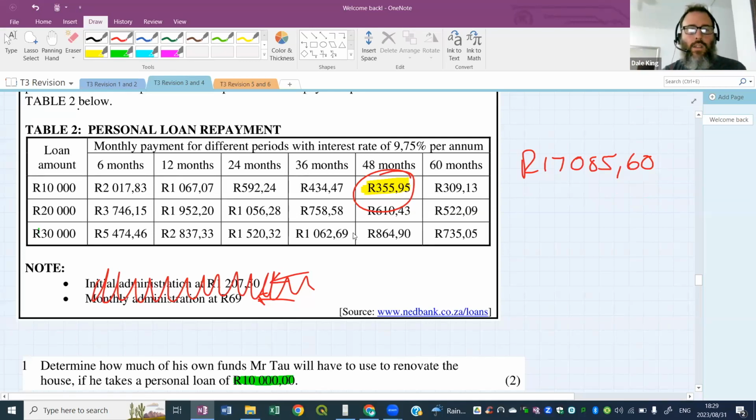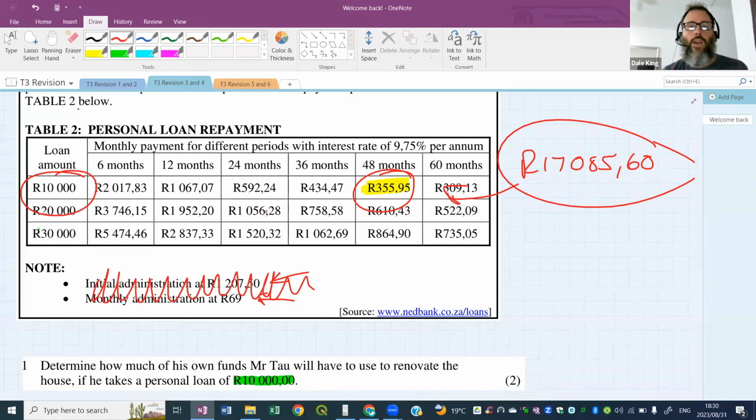Okay. Now I told you that this 355 Rand 95, they've done this calculation. They applied the interest and they did it over 4 years and they've done the calculation. They've got a value like this and they cut it up into 48 months and they said, oh, look, we've cut it up for you. You only have to pay over 48 months this much per month to make up the 17,085 Rand and 60 cents. So they've done the interest calculation. We just want to know, well, how much interest did we actually pay? Well, if you're loaning 10,000 and in the end, you're paying that with your interest, how much interest did you actually pay? So we find the difference between those two values.